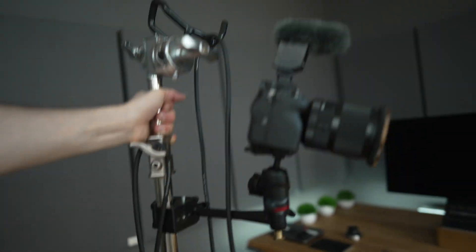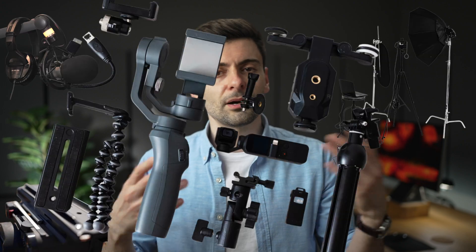I want my studio to be clean and well-organized. I use different kinds of camera gear, but it's kind of a hassle to use them together. For example, I'm using these heavy-duty c-stands on wheels, which are practical but they don't look as nice, and I always bump my feet into their metal legs. For mounting my cameras, mics and all the other gear onto the tripods, I have to use many arms, connectors, clips, mounts and so on. And you can imagine how messy my studio will get after one single video.